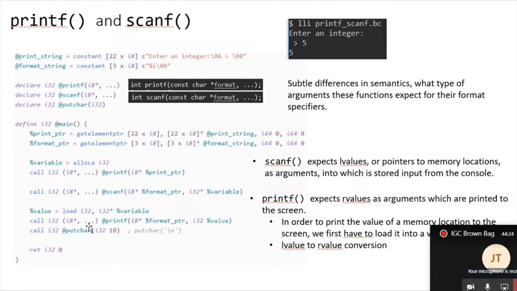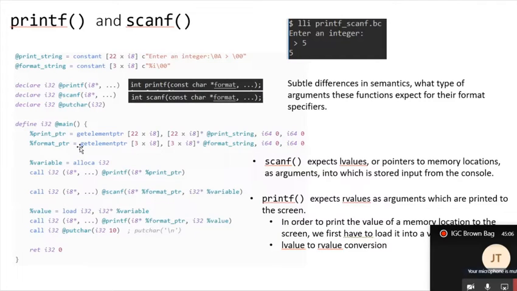Now we might also want to use scanf. So first, a brief overview of the code. Once again, we have two strings here. So the signature of scanf is also similar to printf. So we provide that here. And then as previously, we want to get pointers to the first characters of these two C strings. So that's what we have in these getelementptr instructions.